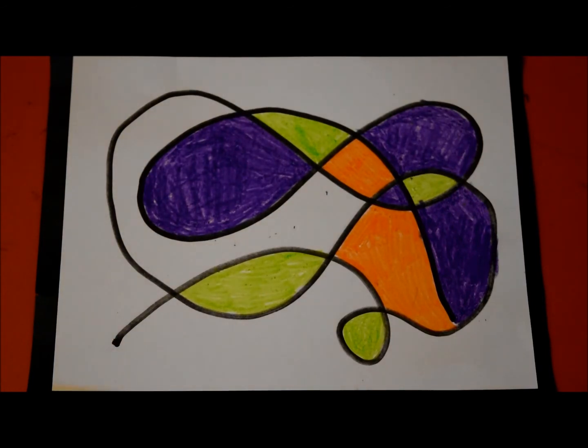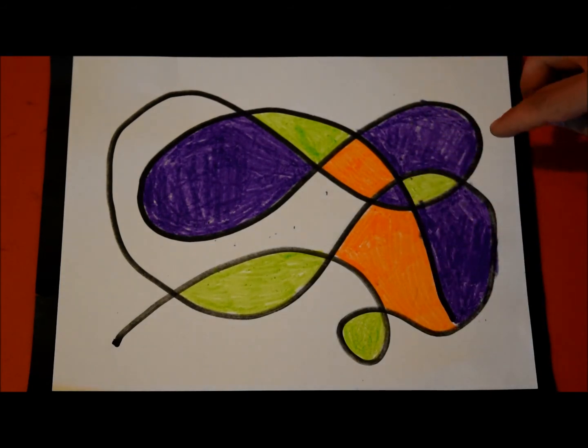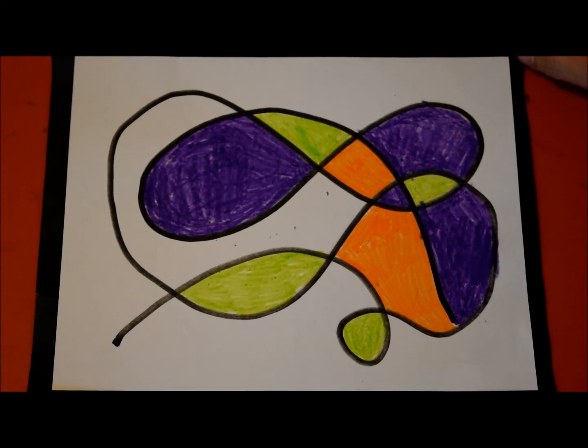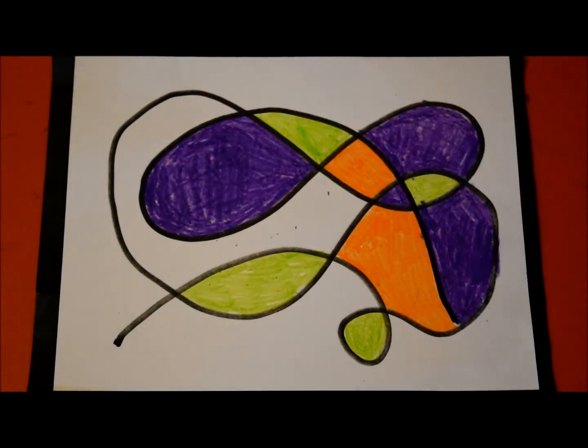All right, so this is my finished artwork. Don't feel like you have to color every shape - I have one big shape here that I left white. If you have a couple that you leave white, that's okay. I finished it with purples, yellow-green, and orange. Now if you have a piece of black construction paper at home, you can glue it down on there kind of like a frame. Or any colored construction paper - put a little glue in the corners on the back and glue it down, try to get it right in the middle.